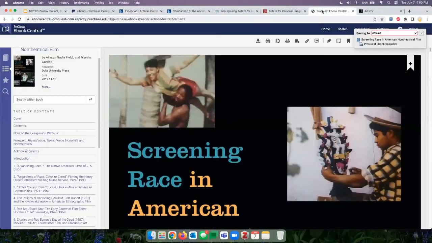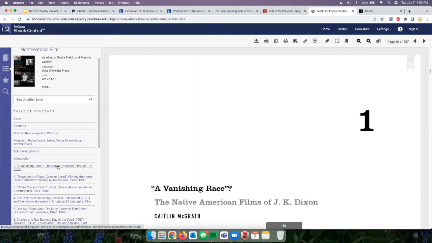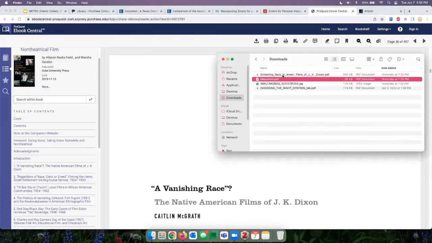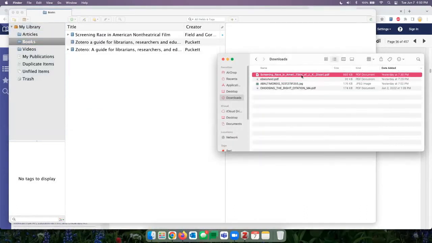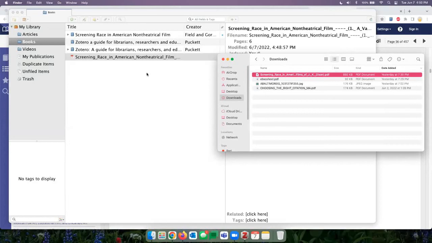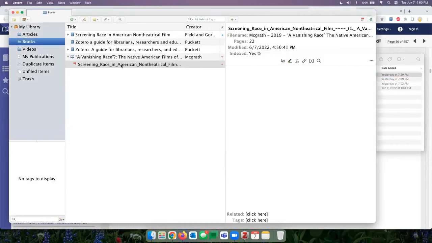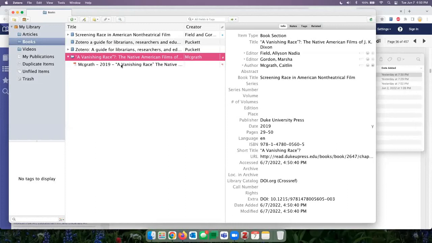ProQuest, on the other hand, does a much more beautiful job. So prior to this presentation, I downloaded just this chapter. As you can see here, it's living here as an individual book section. If I drag and drop it over into my books, it automatically detected that it was a chapter. It made the book section for me and it read all of that because the ProQuest PDF download contains all that information on the backside of it, and the EBSCO doesn't do it so well.